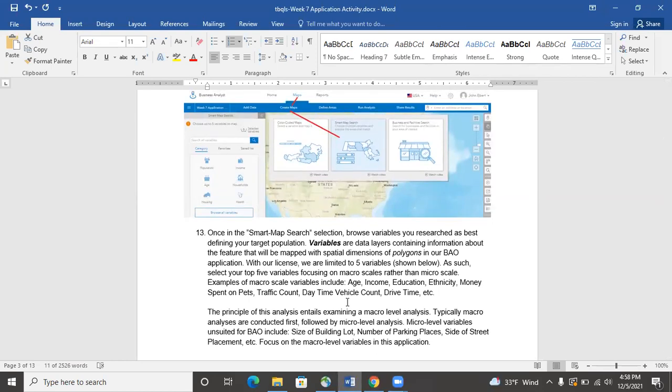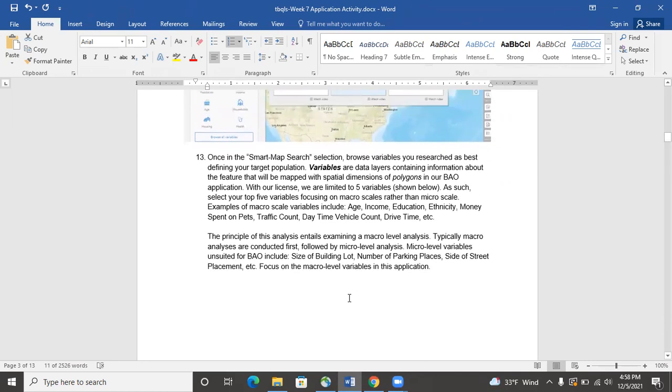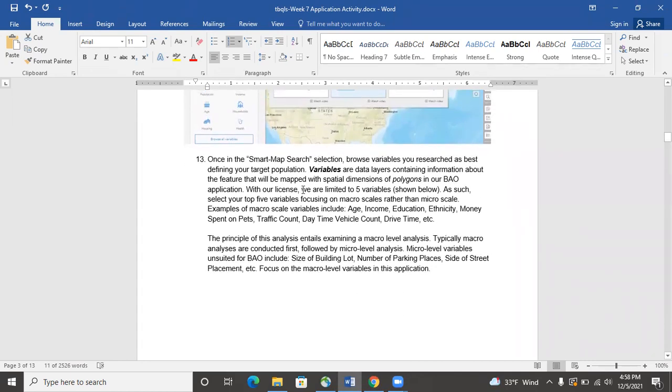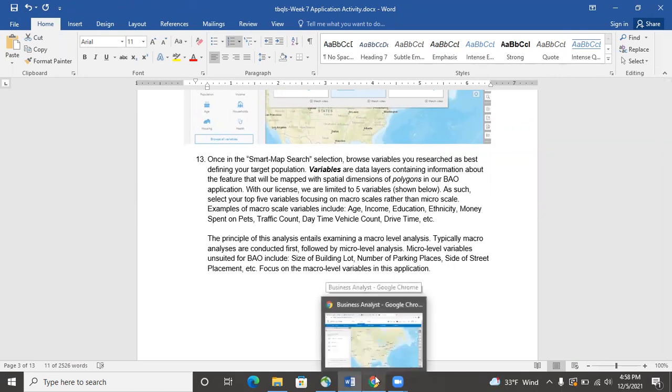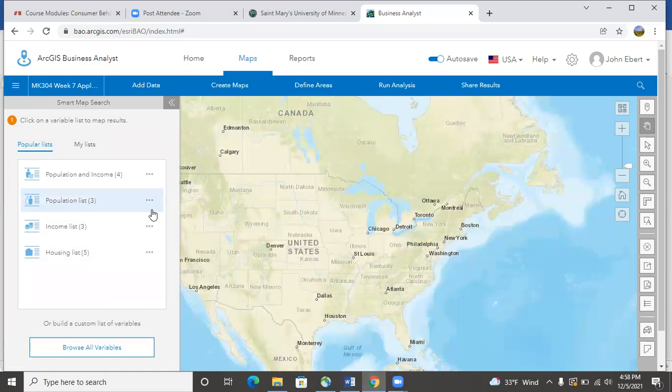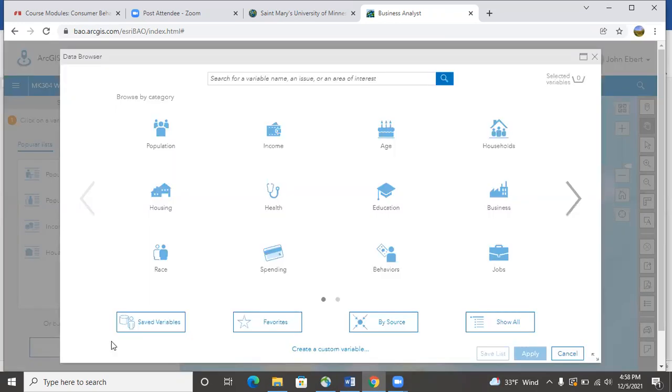So let's go ahead and summarize some of our items here in number 13. And we talked about variables being really, we'll think of those as data layers. So when we think of click on a variable up here to map the results to, this gives us, again, like income, and I went to browse by category.